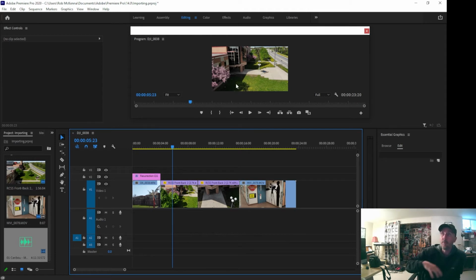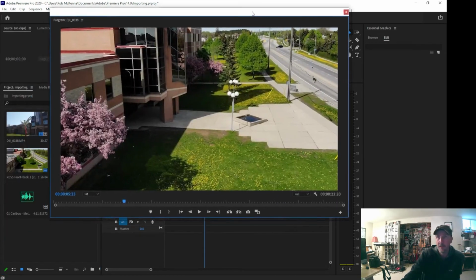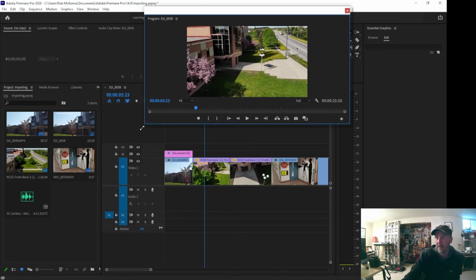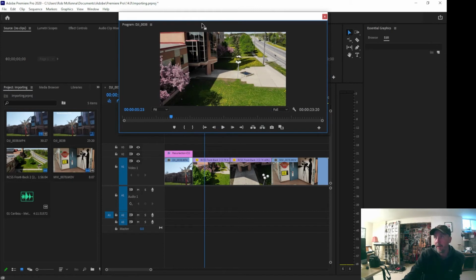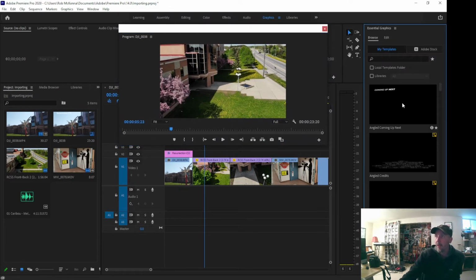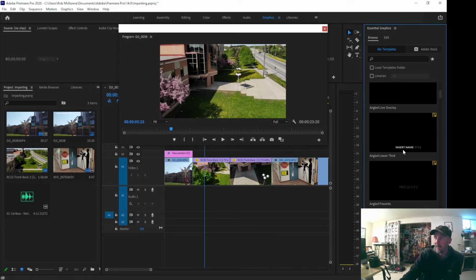If you want some moving text, if we jump up here, up at the top, we've got a couple things here, and if we go to graphics, now my screen kind of jumped to the other side because of how I had it set before. I'm going to pull this up here. It may change your screen a little bit because these are all different areas here. You can hover and it may show it better on your screen. Mine it's quite choppy just because it is trying to figure it out. But this is some moving text.